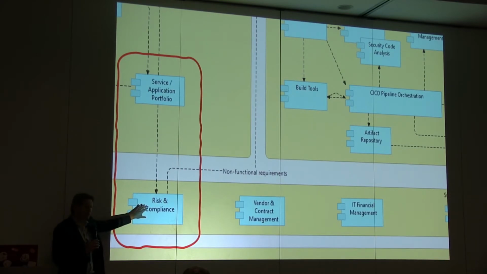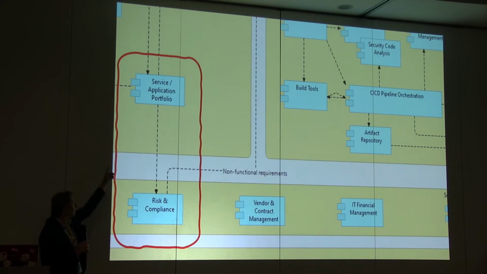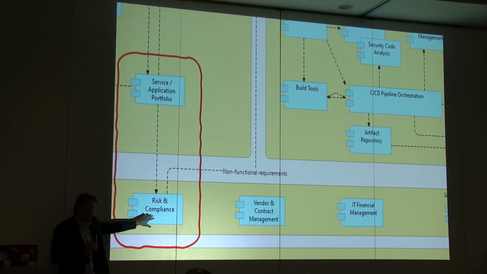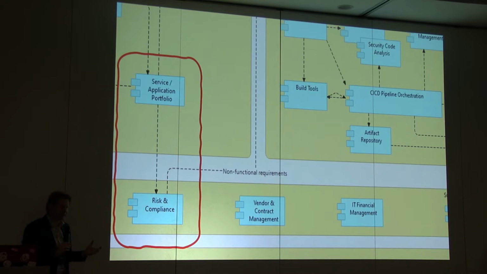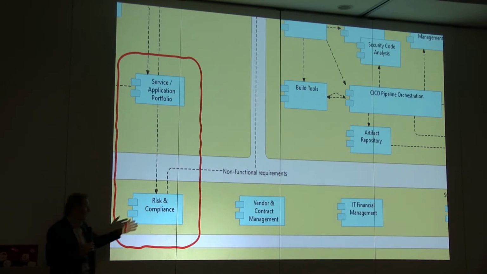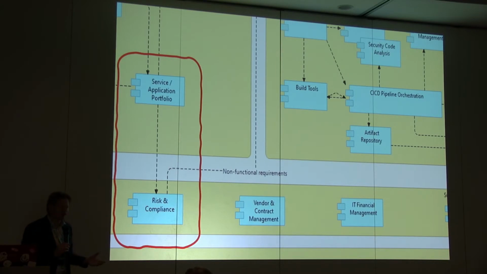Also, a key integration that many organizations are lacking today is this: if I have my portfolio, let's imagine I create a new application or a new product. One of the first things you need to think about is what kind of risk and compliance is related to this specific application. So basically, it's a simple question: how critical is this application for my business? What is the impact if the application is down? What data is managed by this application? Is there confidential data in it?